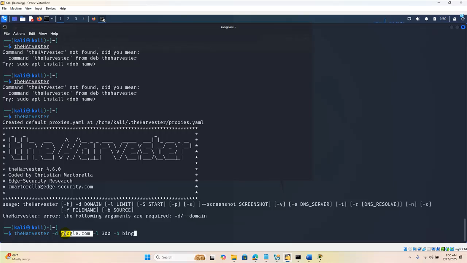I'm not executing because I am not authorized to do this. You can try with some domains which are allowed for ethical hacking, like certifiedhacker.com and so on, which is given in our lab exercise.